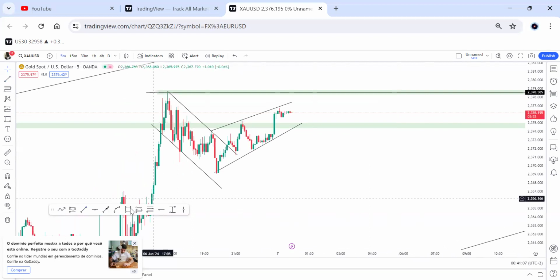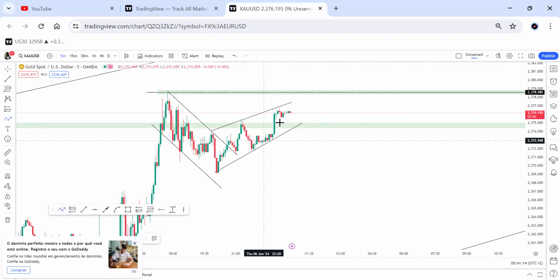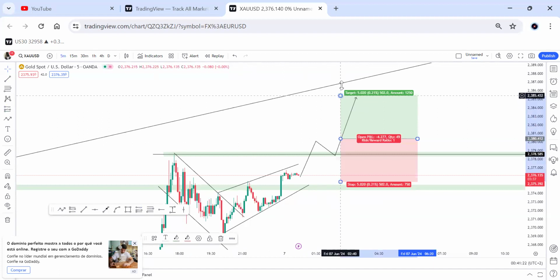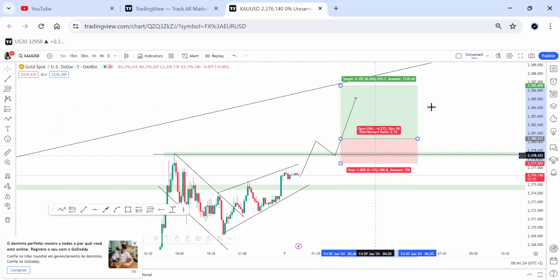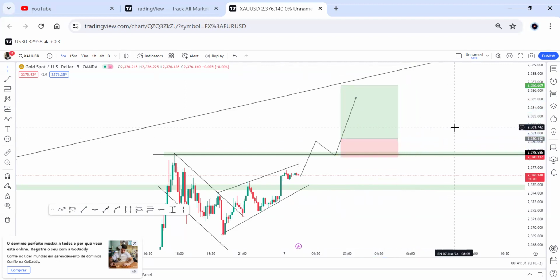So we don't know. We'll see what happens with gold. Breakout, retest, then we might sell. But then obviously we're looking for it to break out, retest, and then buy, because its correlating pairs are also giving us the buying momentum, right? Confirmation entry. Good, guys. This is what we see. This is what we have. This is what we're working with.